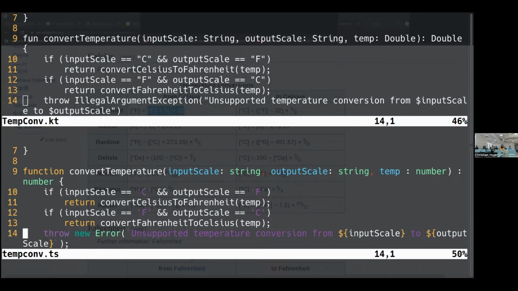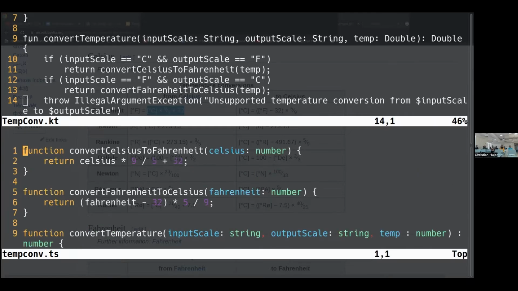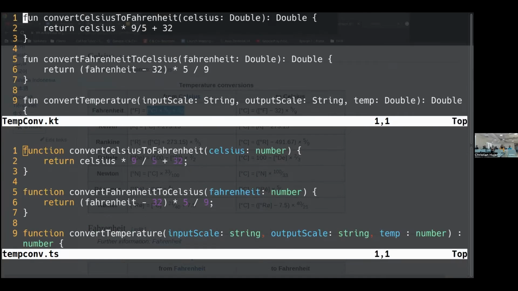So right now we're supporting 2 units, right? Celsius and Fahrenheit. What should we support as the 3rd unit? What do you suggest? Kelvin. Okay. How many functions do we need to add if we want to add support for Kelvin? 4 more functions, right?